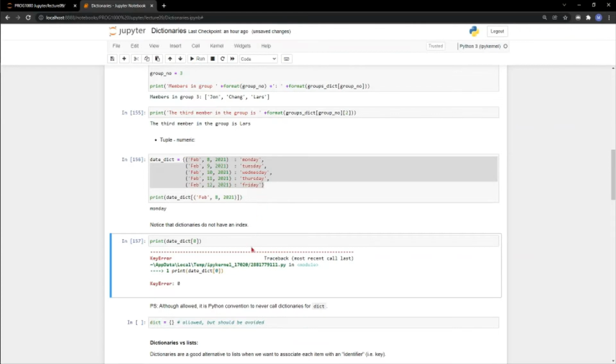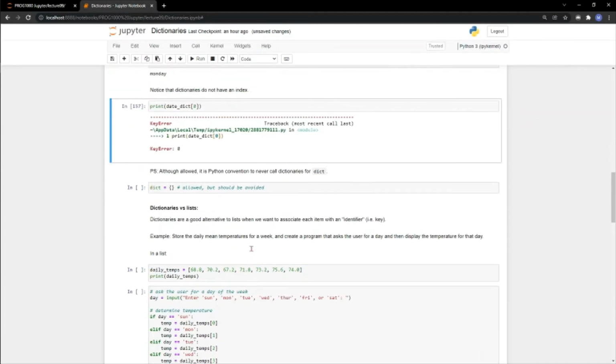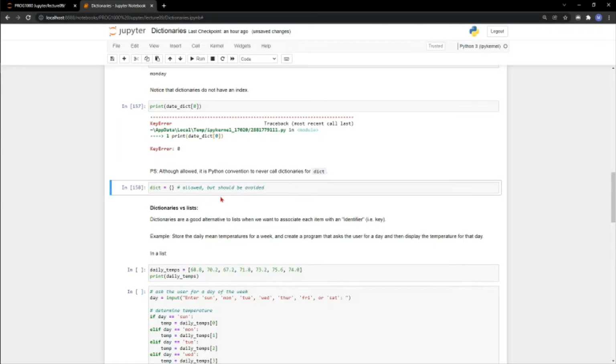And another point is that it is not illegal to call your dictionary "dictionary", but you should not do that because "dictionary" can be confusing.